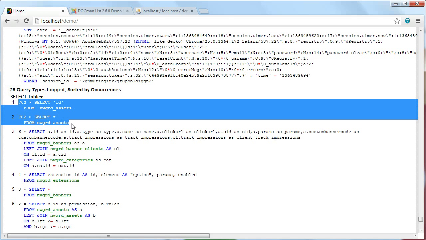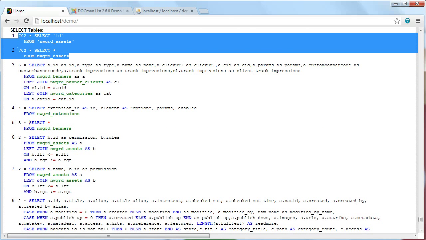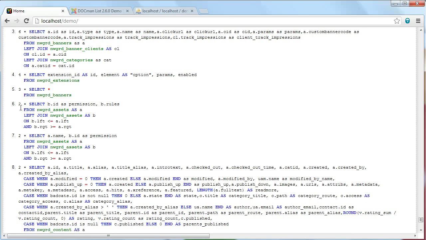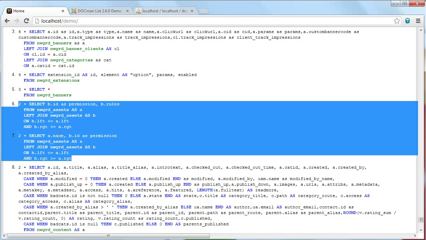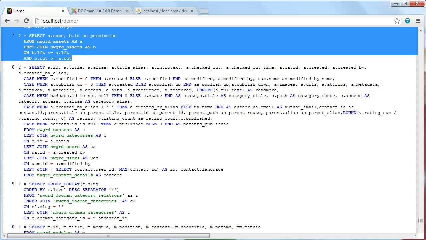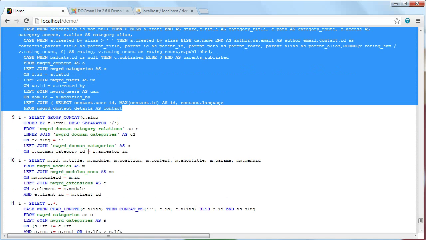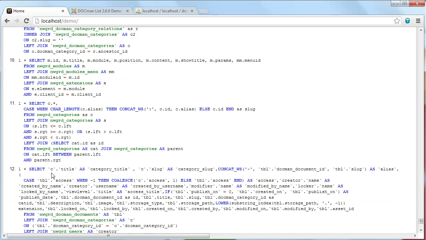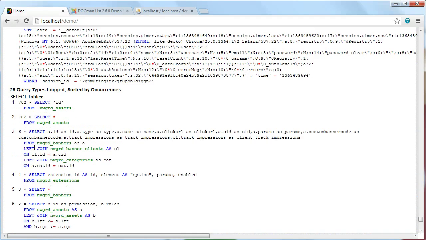Without these two, if you exclude them from the results, really the only additional queries added are a couple of these from DOCman list, this one, and a couple more of these. So probably about 6 to 10 queries total are being executed by DOCman list.